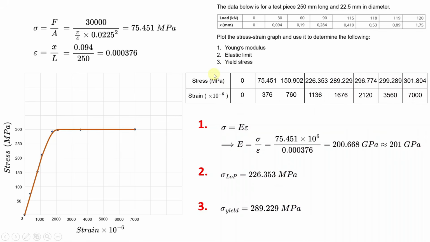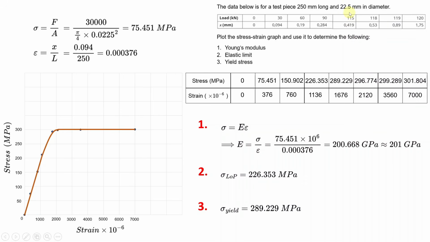And for question number 3, it's the yield stress. And that, as I was explaining, you need to look for the point where it is beginning to increase rapidly. The extension is beginning to increase rapidly. There is no longer proportionality. And if you look at that point, proportionality stops here. From here, there is no longer proportionality. And even when you look in the table, you will see that from 115, the extensions is beginning to increase rapidly from that point. And so that is the point where you have the yield stress.